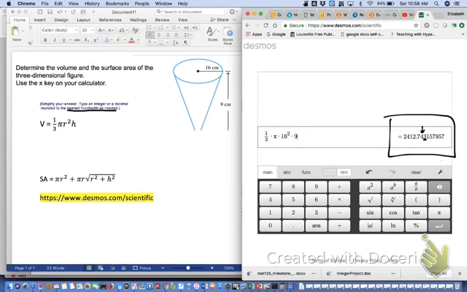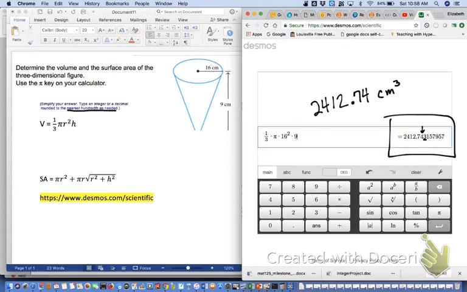So because that 3 is smaller than 5, when we round our final answer, it's going to be 2,412.74. We're not going to round that 4 up because, again, the number next to it was smaller than 5. So our final volume is 2,412.74 centimeters cubed, because when we're doing volume, we do it to the third power. And if you look at the example problem, you will see that that is indeed the correct answer.